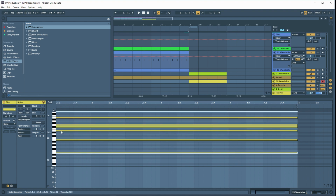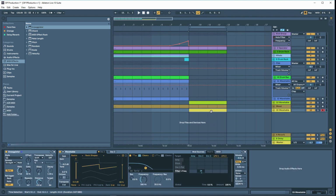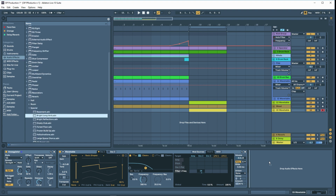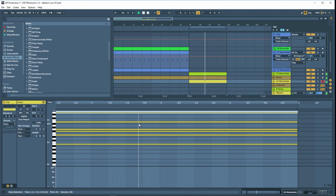I'm not sure this is gonna work. What I'm trying to do now is, well, we'll just see. But what I want to do is make a sort of pad, and for that I'm gonna come down to the reverb. We'll do this bright long reverb. I really don't like that.